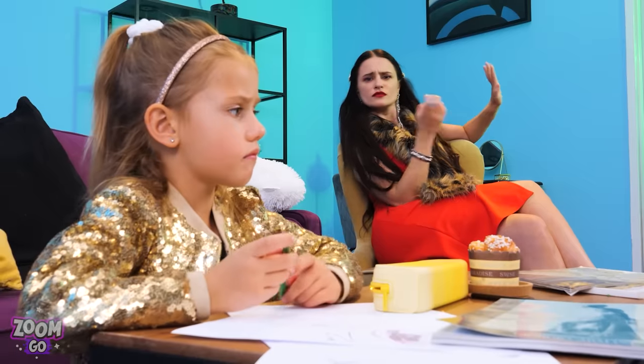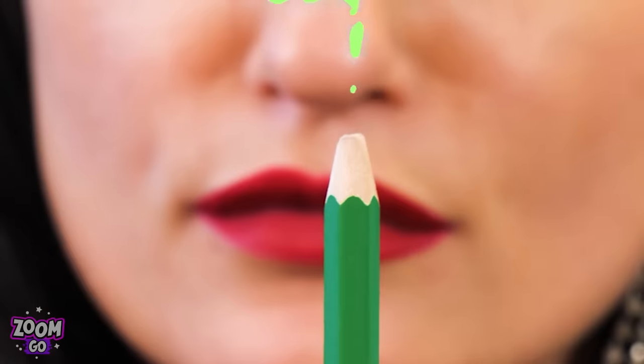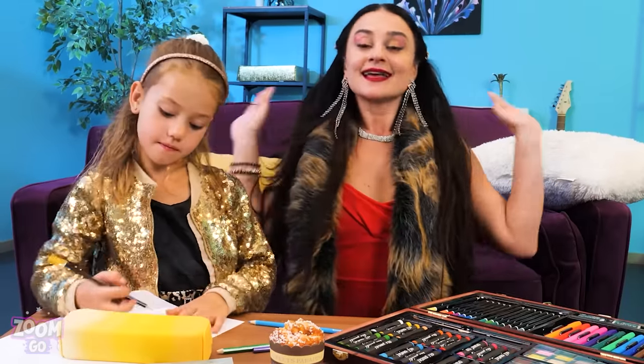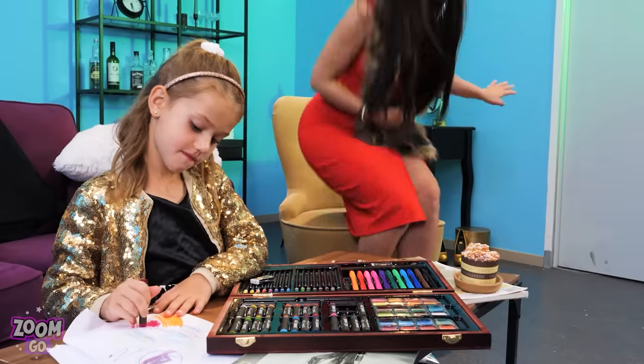My pencil broke! Oh no! Let me see! It's broken! But I know what to do! Let's buy you a coloring set! Wow! So many colors! Back to drawing! There! I'm the mom of the year!